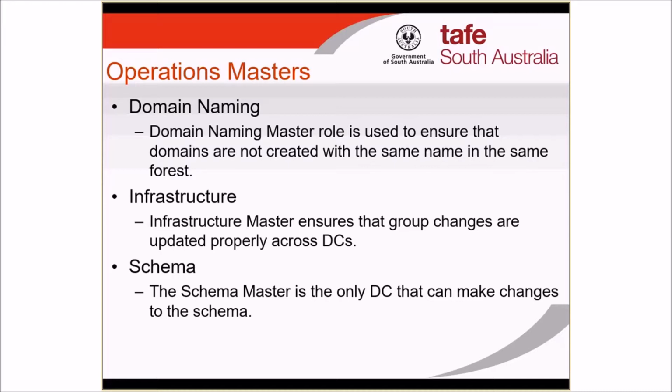We spoke about the schema before. There's a schema master, which is the domain controller in charge of the schema. By default, when you install Server 2016, you get what's called a default schema. But if you need new schema objects loaded in, for example, I'm going to install Exchange Server, and for that I need additional objects in Active Directory, I can do what's called extending the schema. Instead of extending the schema on every domain controller, I just go to the schema master, it's extended there, and then that gets replicated everywhere else.